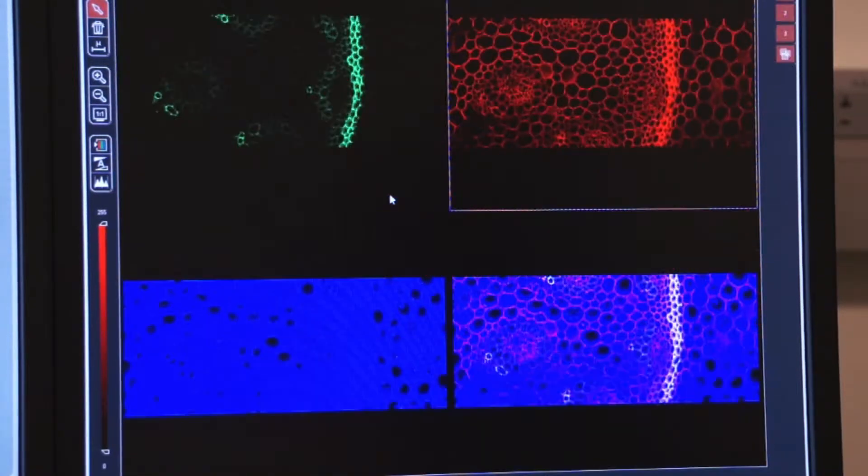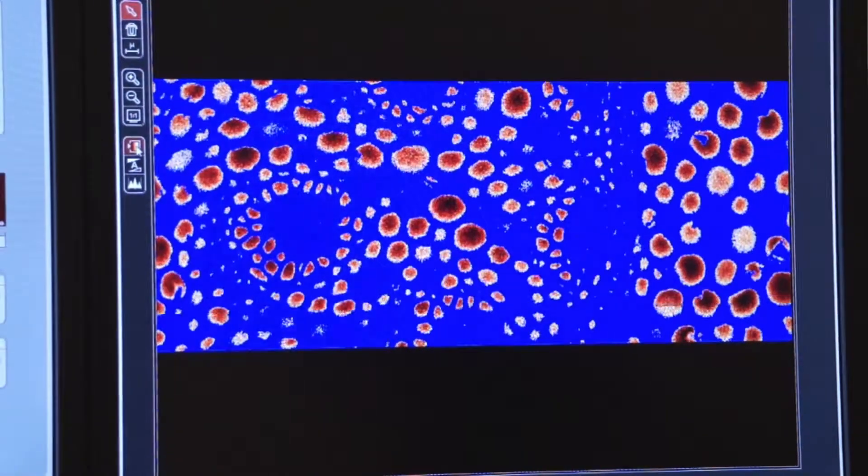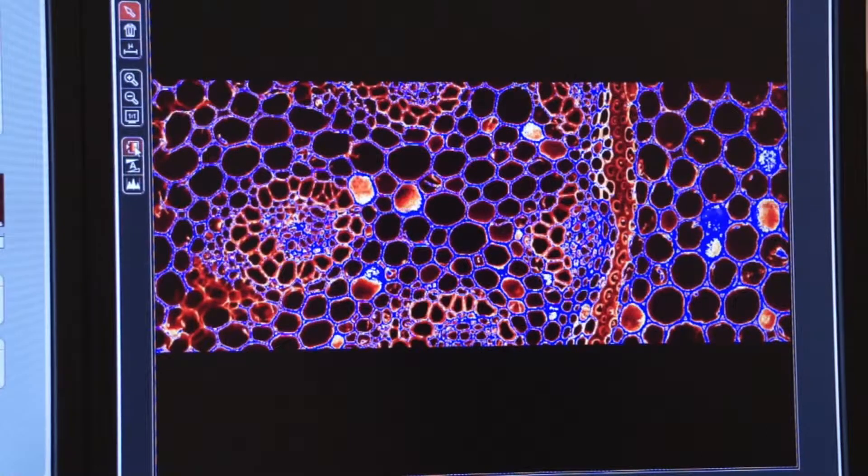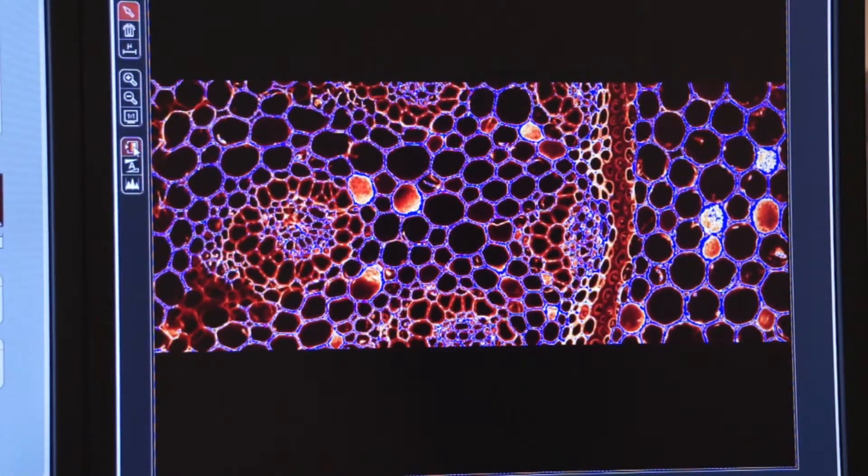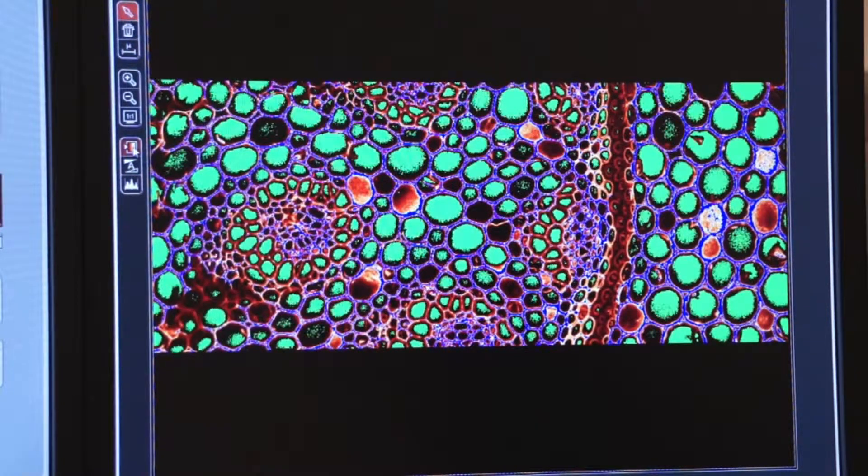We'll double click on that window, and now we're in the CY5 window. Again, we'll click on the lookup table. We'll get rid of our blue pixels. You can see that there's a lot of blue pixels there, so we'll minimize those. And now control our offset. That looks pretty good. Double click on that window.